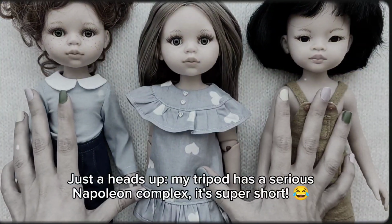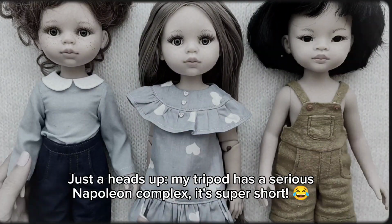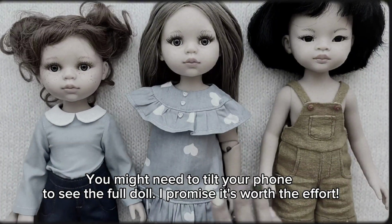Just a heads up, my tripod has a serious Napoleon complex. It's super short. You might need to tilt your phone to see the full doll. I promise it's worth the effort.